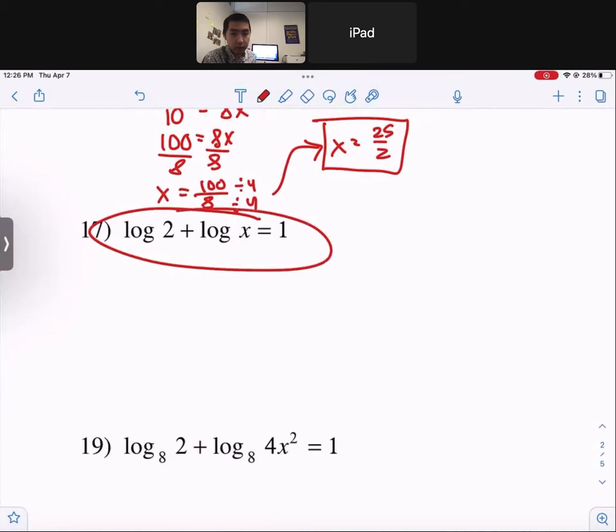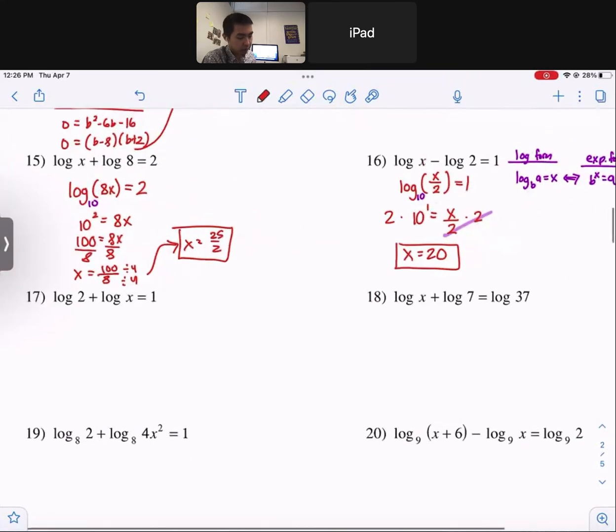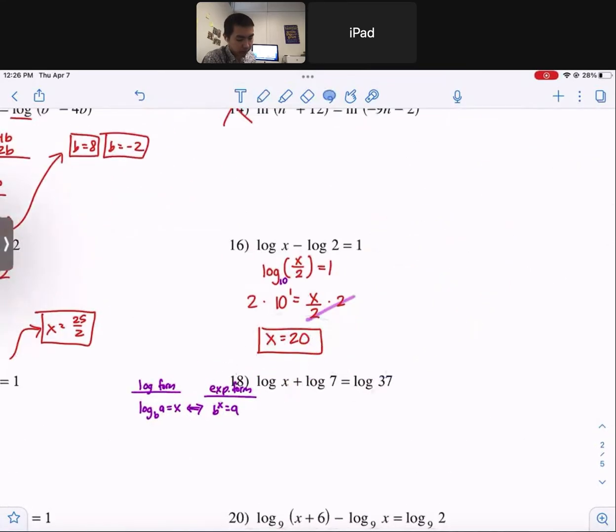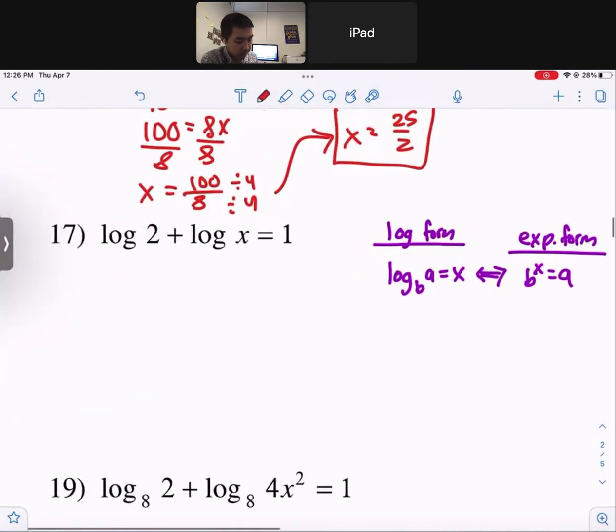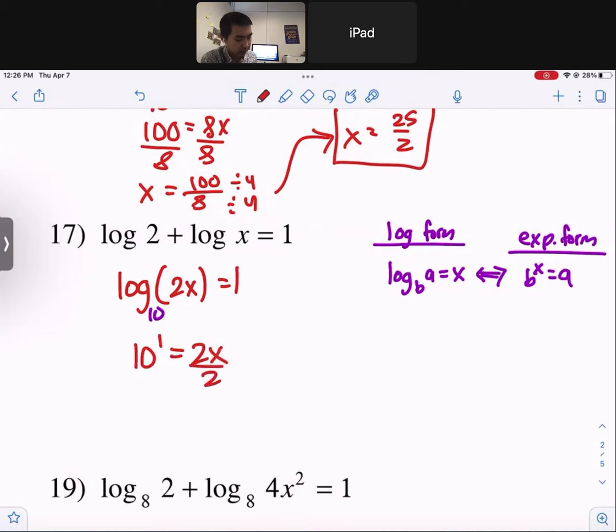Again, over here, we're going to have another log versus some number. So that means we're going to have to convert it from log form to exponential form eventually. So log of, so condense it. So we get 1 log 2 times x for 2x, because that's product rule, equals 1. This is a base of 10. So 10 to the first power equals 2x. Solve for x, divide both by 2, x is equal to 5. And if we plug in 5 into there, that's a positive value, so it's a safe answer.